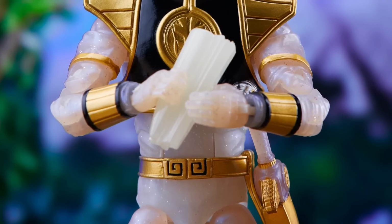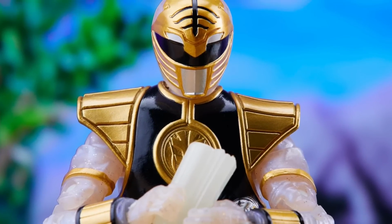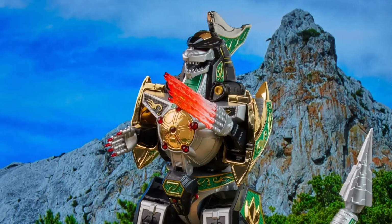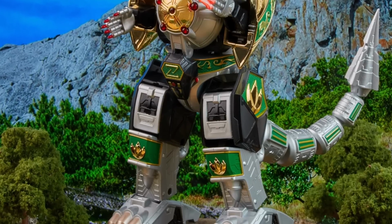Pretty exciting news actually of Lightning Collection stuff to happen. It's kind of been a big lull since like May, but we did have those surprise announcements this past Thursday night of the Metallic White Ranger on Hasbro Pulse just available for order, and the pre-orders launching for the Zap Dragon Zord. So I already talked about all of that in its own dedicated video this past Thursday, so be sure to check that one out. It's going to pop up somewhere on the screen here for you to click a link to see it.